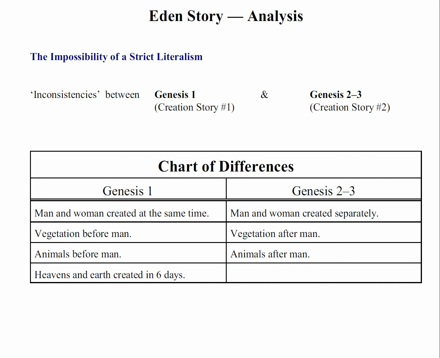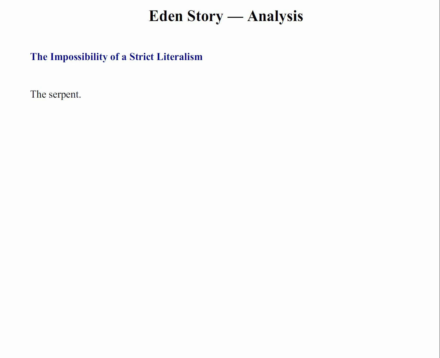In the first story, the heavens and the earth are created in 6 days, but in the second story, the heavens and the earth are created in 1 day. That's hard to see in English translation, but in Hebrew it says, here's what happened on the day that the Lord created the heavens and the earth. And it's the same Hebrew word as the one used in the 6 days. The English translations usually change that to just when the Lord created the heavens and the earth. But anyway, if you're reading strictly literally, there are things that cannot be reconciled between the first and the second creation stories. Also, let's think about the serpent.